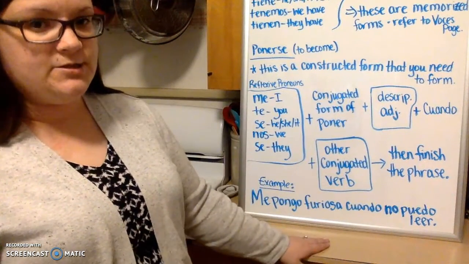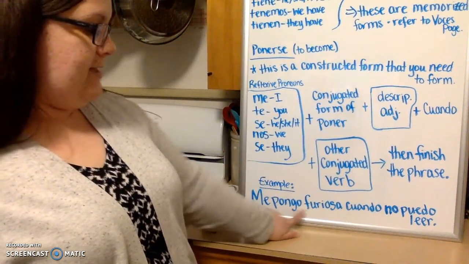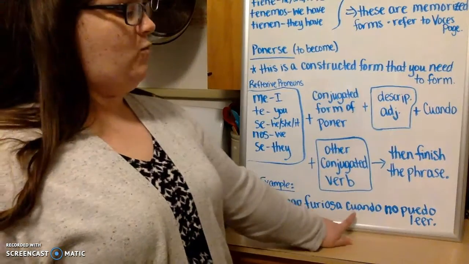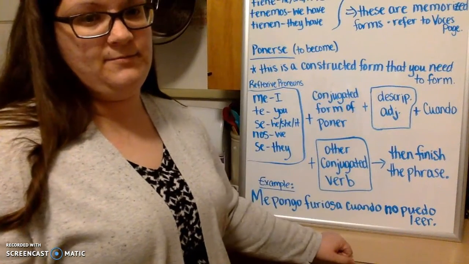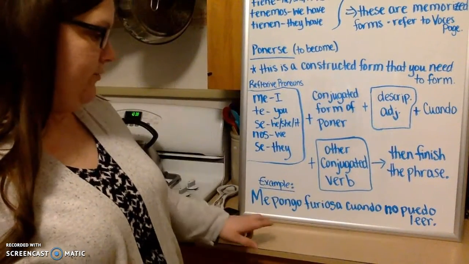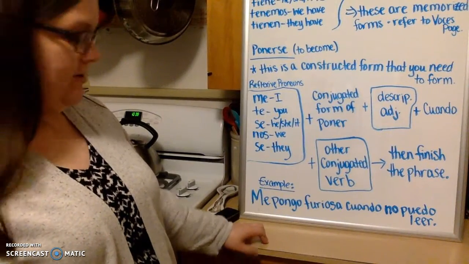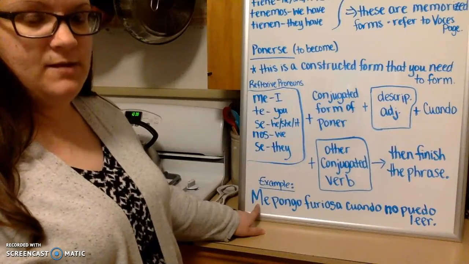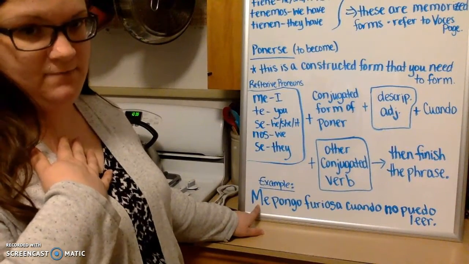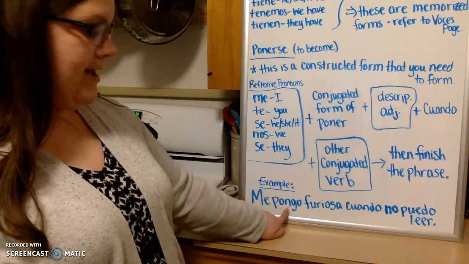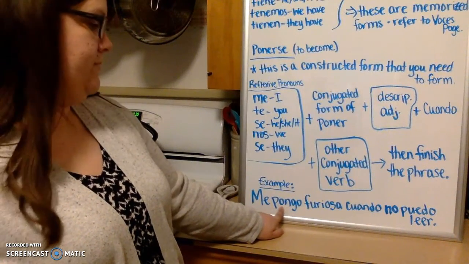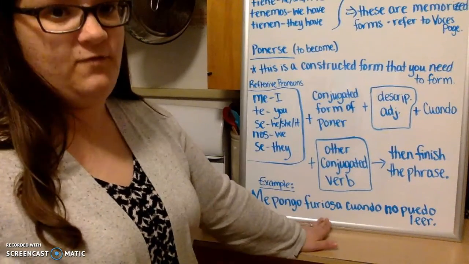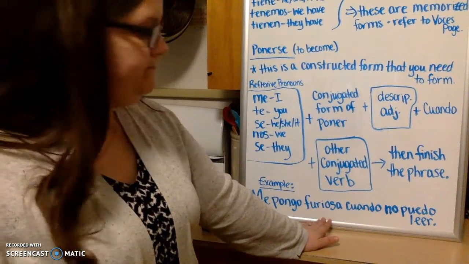All right, so in English, this translates to, it makes me mad, right, or furious, or I become mad, essentially, when I can't read, all right, which for me is true. So what you see here, breaking it down, I have my reflexive pronoun here. So I picked me because this makes me angry, all right? So I become, so pongo I needed in the yo form because it's making me furious, mad.